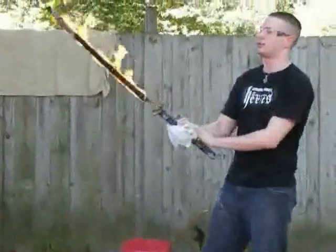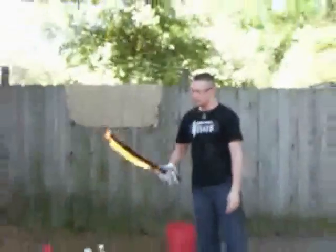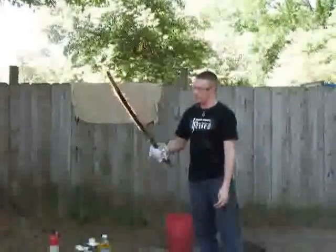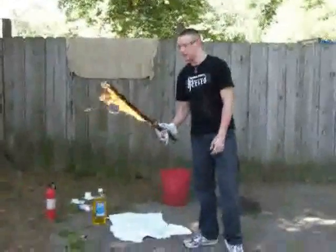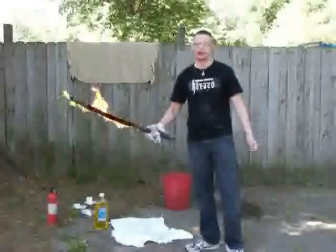That's a good way of making a torch. You really don't have to use, I have a real metal blade katana here, and it's for ornamental reasons, so that's why I used it. If you have a real katana, I wouldn't suggest doing this, otherwise you'll be ruining it and you'll be mad because it's like $100.